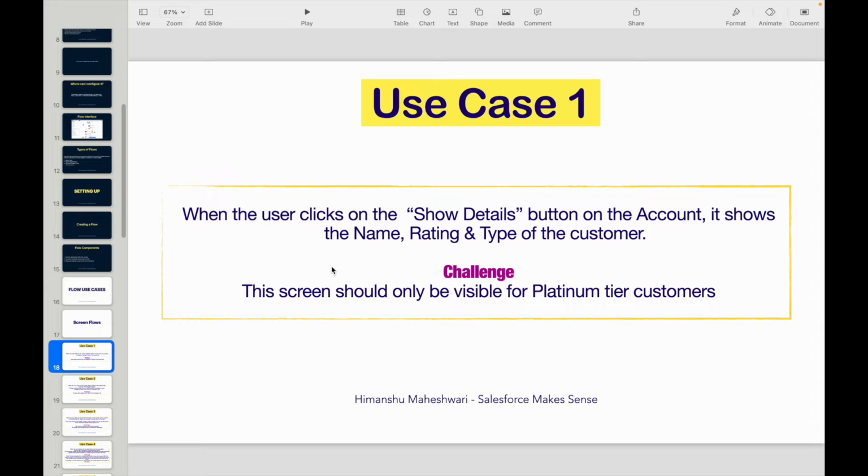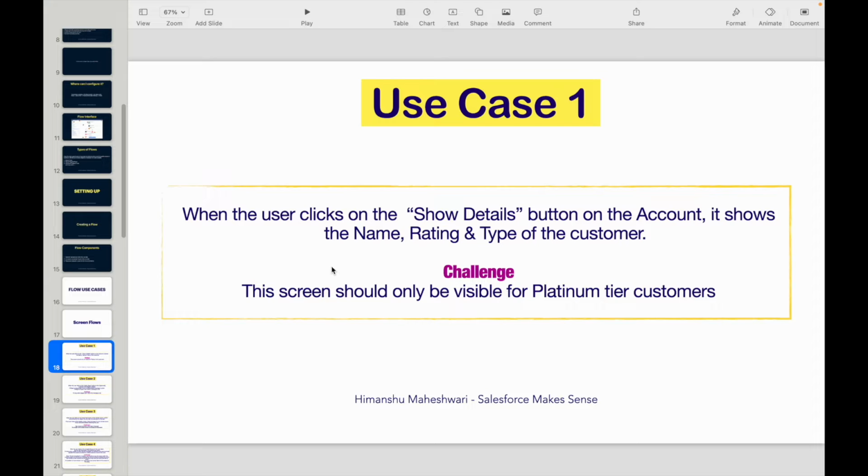Again, like I have talked about in the triggers playlist in my previous playlist, whenever you have a question, a requirement, or a business use case, try to decode that use case in terms of what value it provides to the business, what it is that you want to do with it, and then visualize how you want to strategize or implement it. Once you have that sorted in your head, you will be able to implement it well, right? So we'll try to decode this particular question.